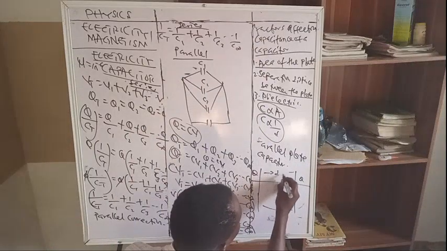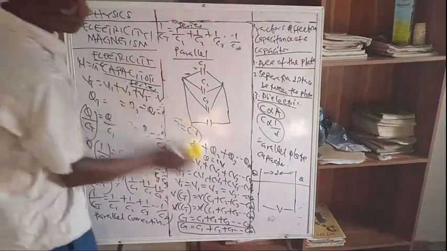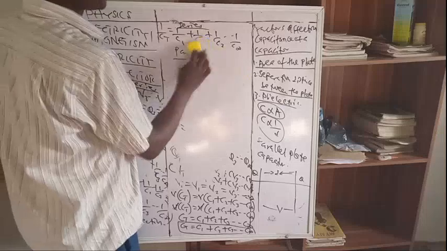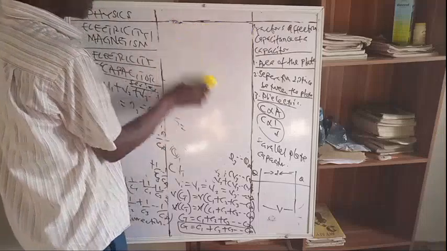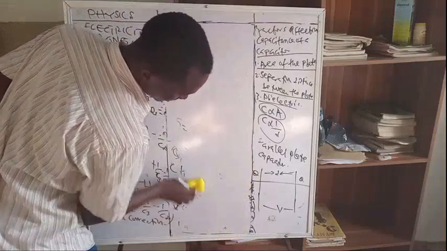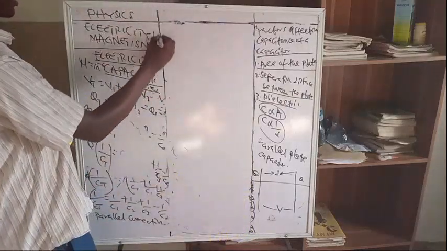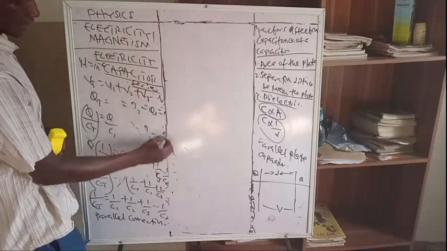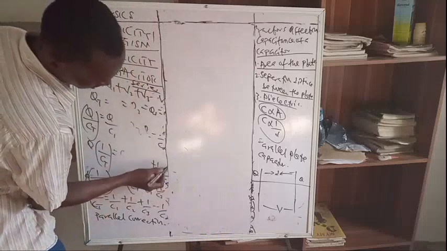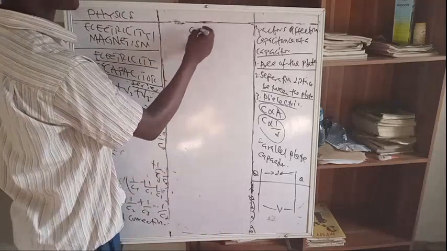Alright, so you have D here. Then you have V here. So now if you use what we call Gauss theorem in electrostatics, you must have heard that before. Gauss theorem in electrostatics, or static electricity. What's going to happen is that we are going to get the value of the parallel plate capacitor, because the intention is to derive the value of C is equal to EA over D.